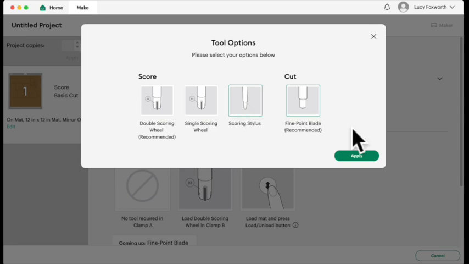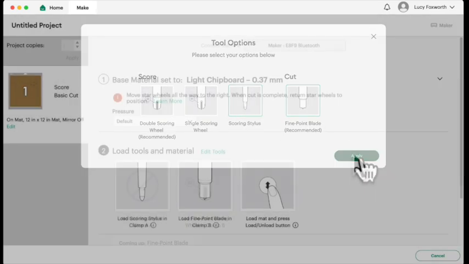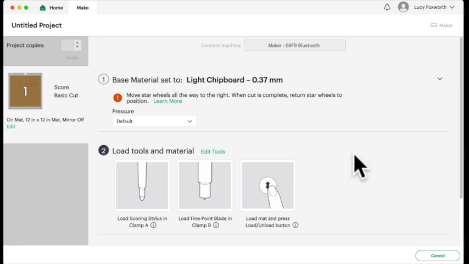If you're on an Explorer Air 2, you would use a scoring stylus anyway. And on a Cricut Joy or a Cricut Joy Extra, you use the foil tip to function as a scoring tool for your machine. This design is a little bit too big for a Cricut Joy, but works well with the Cricut Joy Extra.